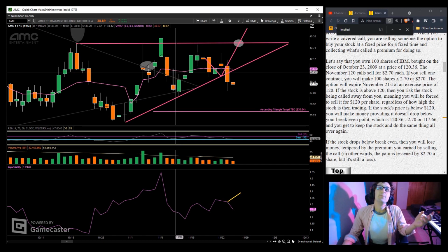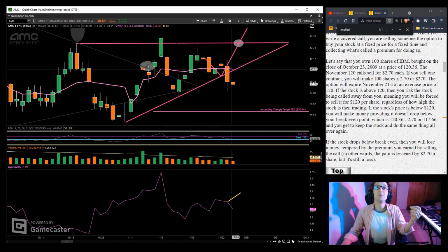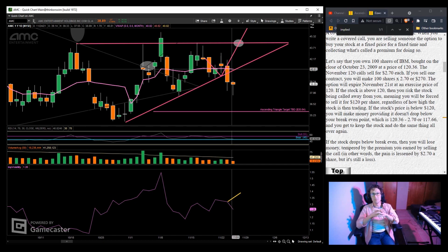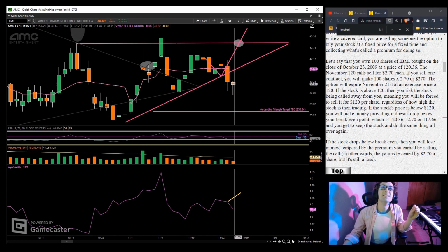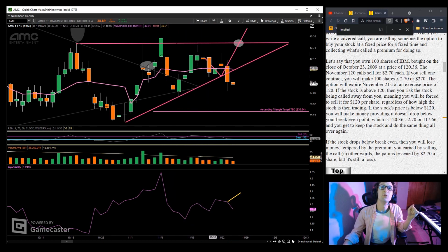Which is cool, because it's been pretty stable. It's been going sideways. VWAP has been going sideways through all of this action, which is indicative of what? Indecision, or pressure. It's gotta be pressure. This thing is ready to pop. And we're in a dip on low volume. Implied volatility has been rising while the VWAP has been grinding sideways.